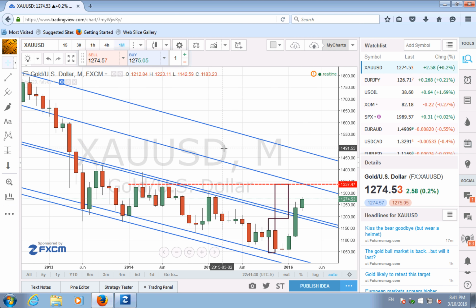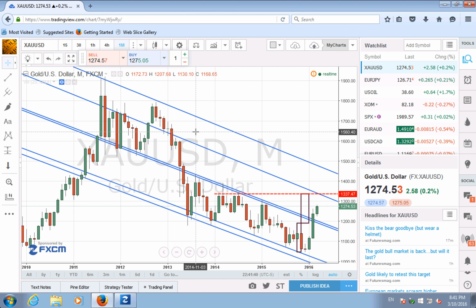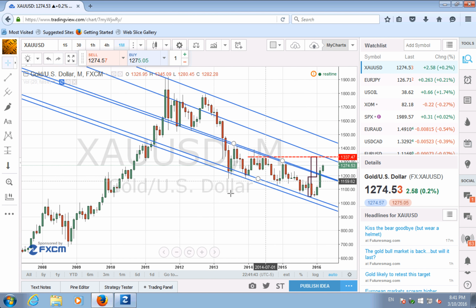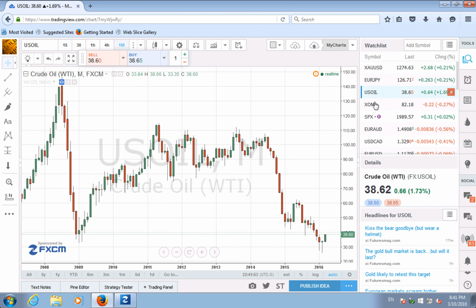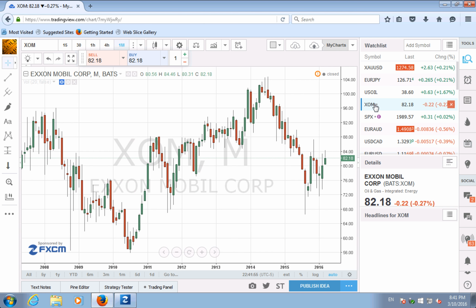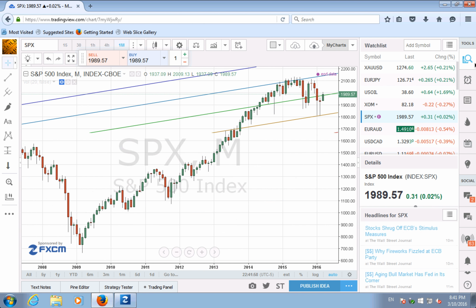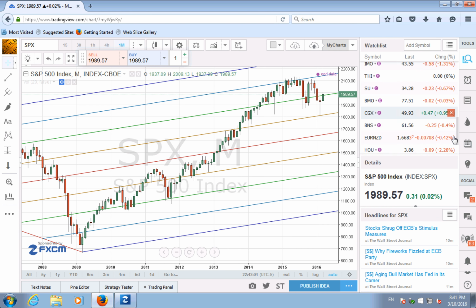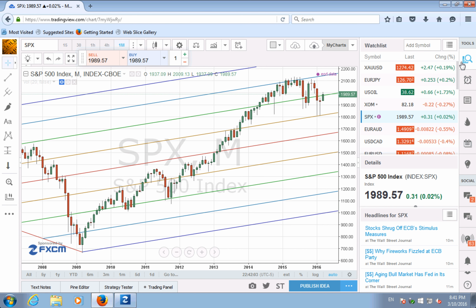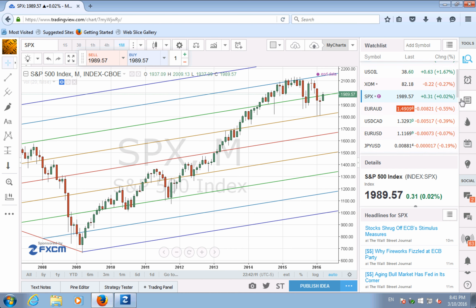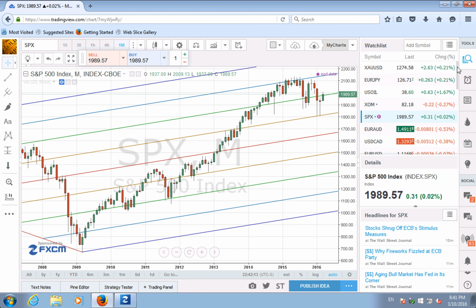So if you follow something, you can basically create your chart, update it, and come back to it, basically any chart you want. And so you will have easy access to things which you follow. I like this website, TradingView.com, and I use it for my own trading, to view some charts which I'm interested in.